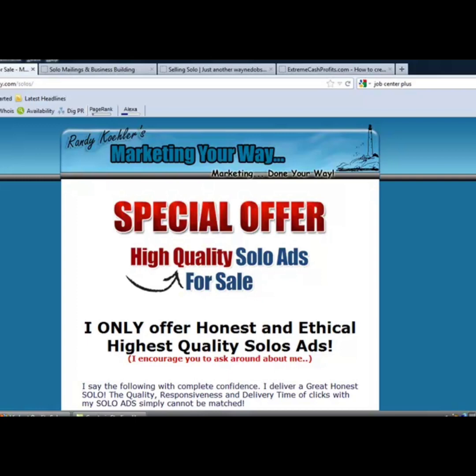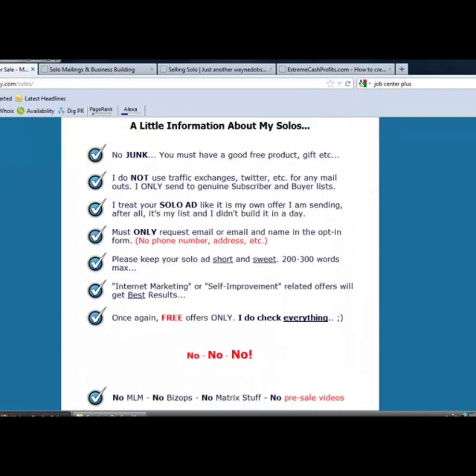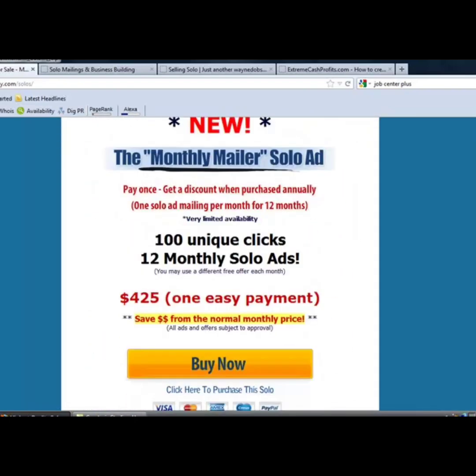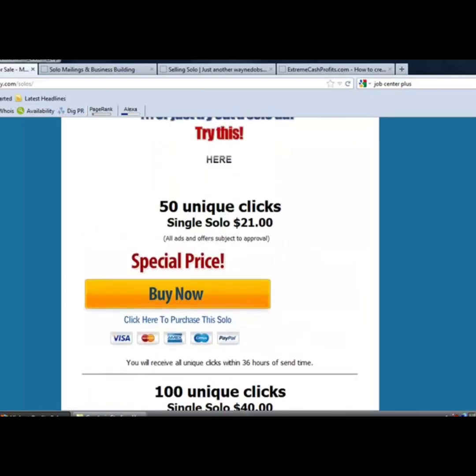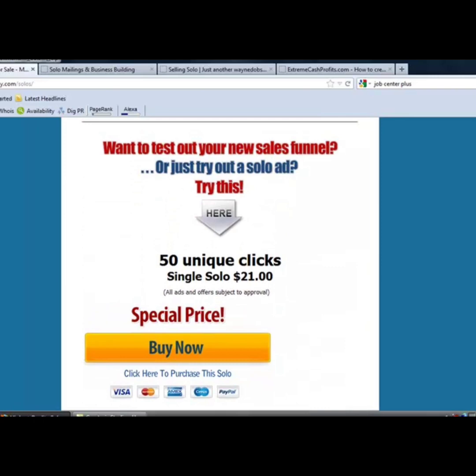Now that brings us on to the next point of testing your campaign. This particular solo ad that we've got in front of you, marketingyourway.com, I've actually used this particular solo ad before and it's worked really well. Now if we scroll down, you can actually buy, this is what they class as a test campaign, or 50 clicks to actually test your sales funnel.